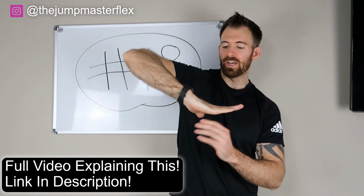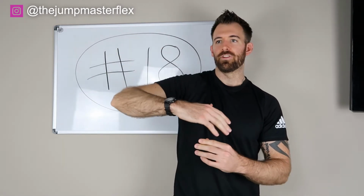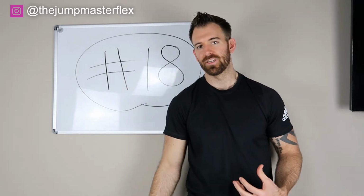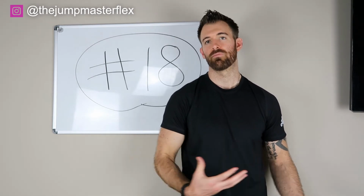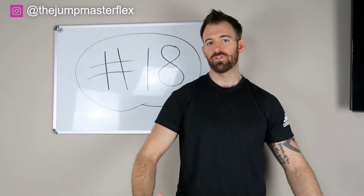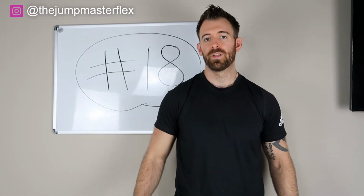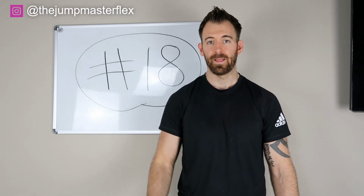So when your calves are tight, they pull your muscles down like this, and you have a very calf dominant jump, which, yes, the calves do play a small role, or a good role in jumping. Other muscles such as the quads and glutes play a very, very important role in getting up as high as you possibly can.